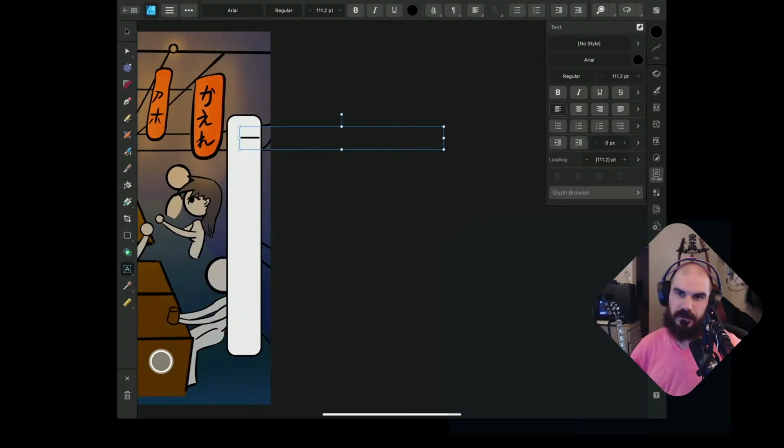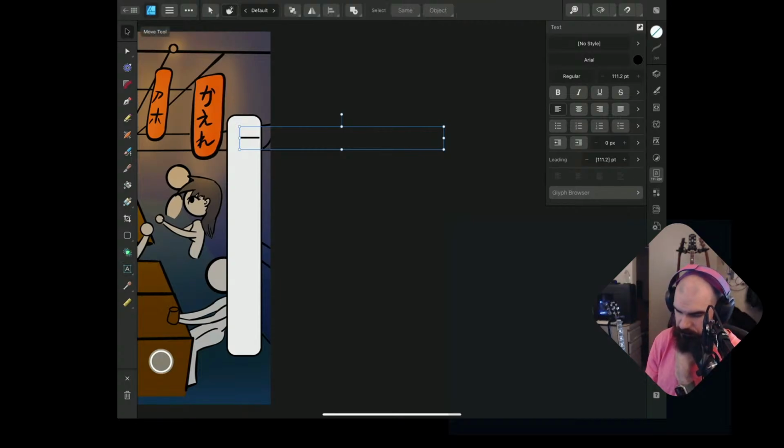Affinity Designer vertical text. Achieve vertical alignment, adjust the text frame's dimensions. Oh. That's what I was saying, but it doesn't seem to work that way. That just scales it down.